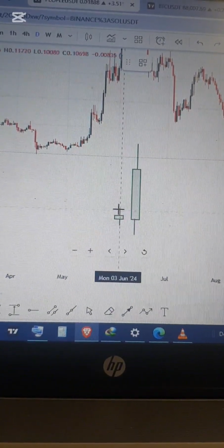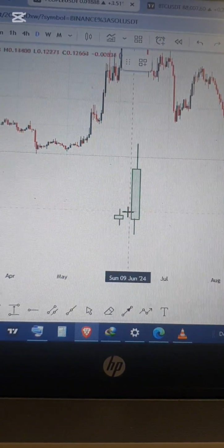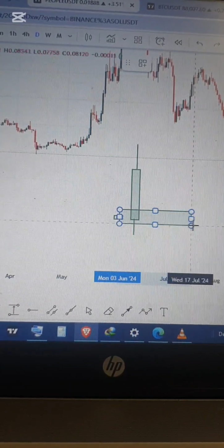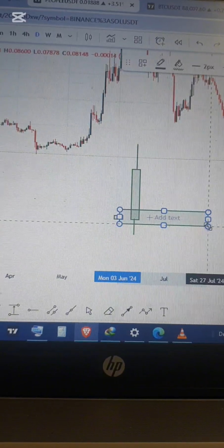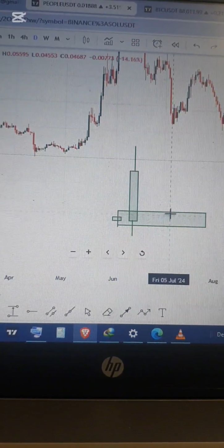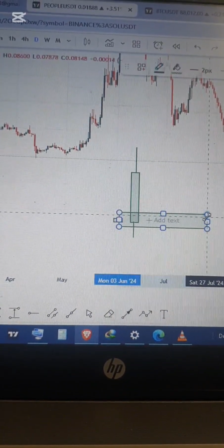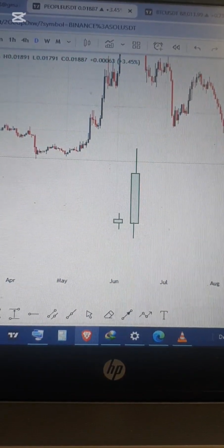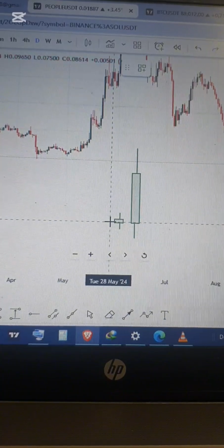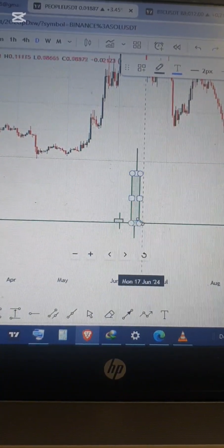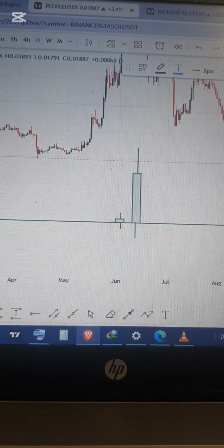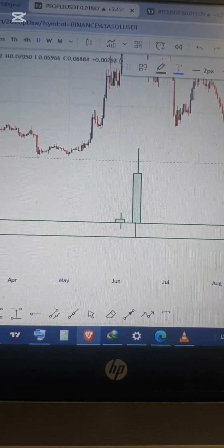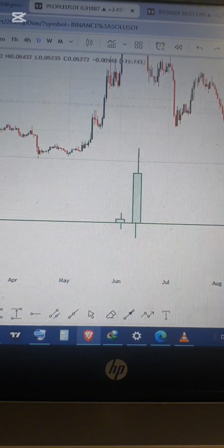I look at this previous candle before this momentum candle was formed. I also draw it. I make sure that my support is covering all that candle. You get? Yes, that's how I draw it. Here I was trying to use lines for a clear picture. Let it touch the body of the candle and the last part of the wick of the candle. You get? Hope that one is okay.